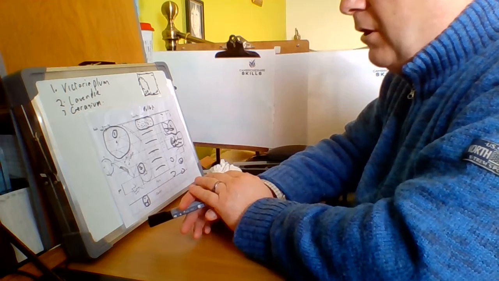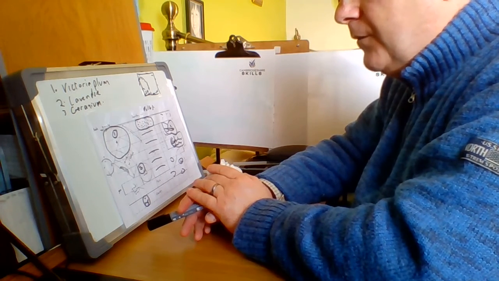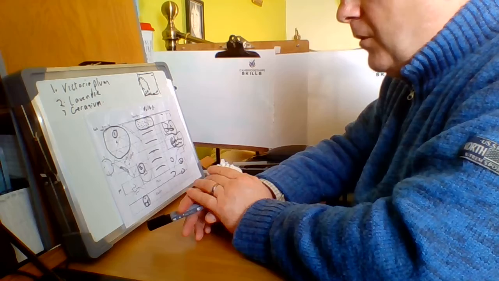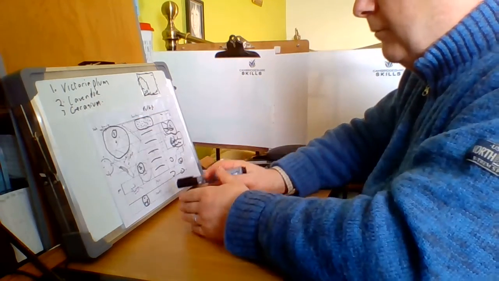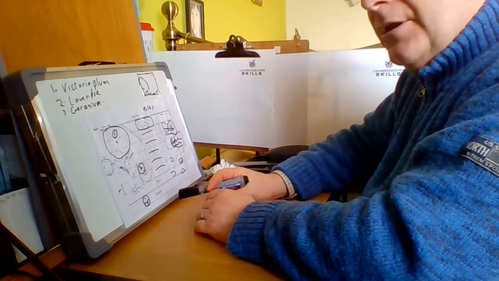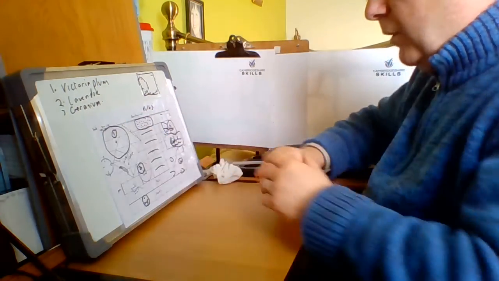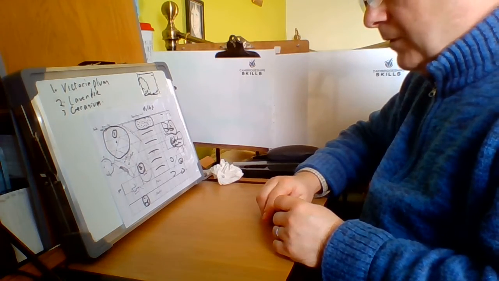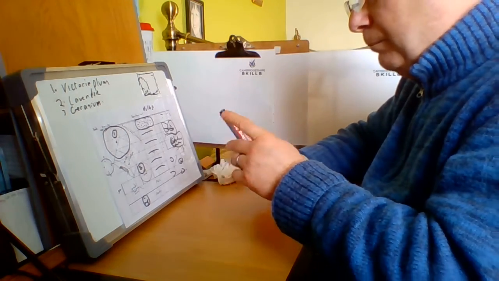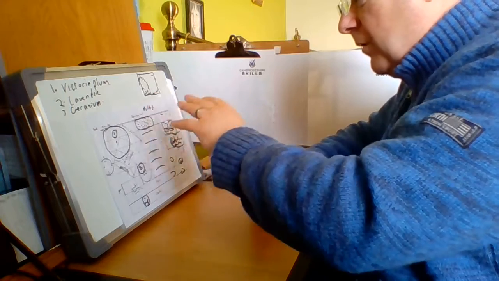Now, if you've got a larger garden, like I said, you could change the scale, or you can up it and play about with it. Generally speaking, try and get it on a single sheet of paper. You don't want it looking like the Daily Telegraph and it's all over the place. So you want to keep it. This is like a working sketch. So bear that in mind when you're marking stuff on a plan.